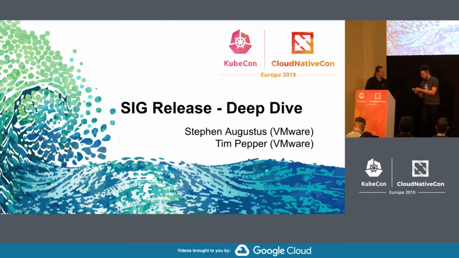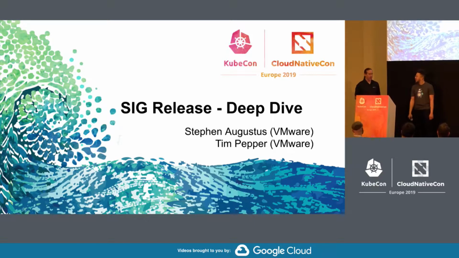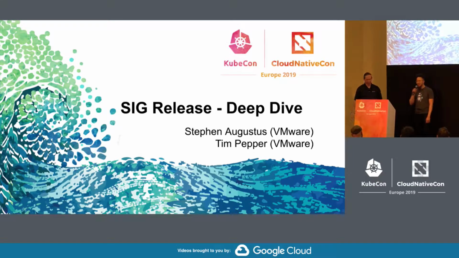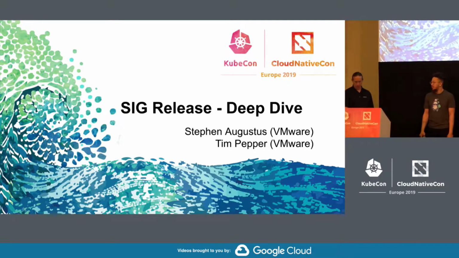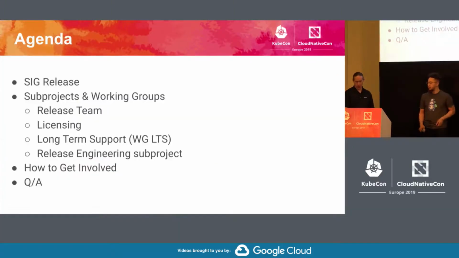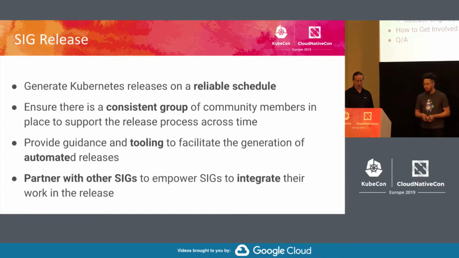Hello, hello. Hi, I'm Stephen Augustus. I am one of the senior cloud native architects at VMware. I'm also a SIG Release chair, SIG Azure, and SIG PM. I'm a SIG chair for SIG Release also. Yeah, we're SIG chairs. I've also previously led one of the release teams, the 1.12 release team, and have carried a number of roles within the release team, which we will be talking about in more detail.